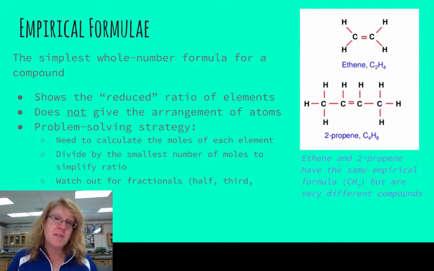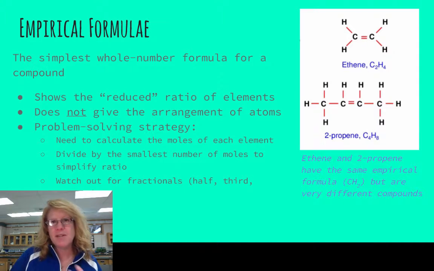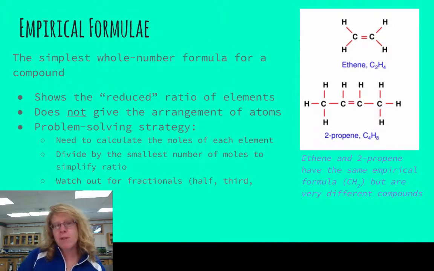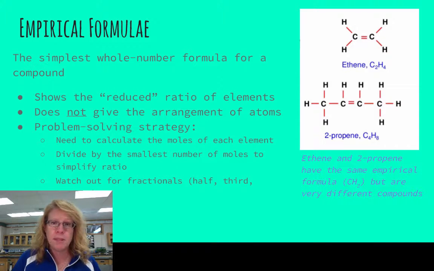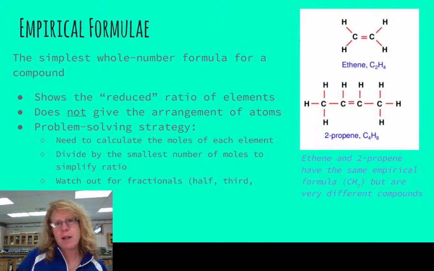There are some advantages and disadvantages for empirical formulas versus percent composition. Percent compositions are really easy for us to calculate, but we end up with weird looking numbers. It doesn't give us a nice easy formula to interpret. Empirical formulas go one step further and at least give us a formula to deal with, more like what we're used to looking at with chemical formulas. There are some advantages and disadvantages to this. It gives us that ratio, which is nice, but the disadvantage is it's always the reduced ratio. It doesn't necessarily right off the bat give us the molecular formula, and it doesn't tell us really anything about how the elements are actually bonded to each other, how they're assembled on the inside. But again, it's that next level up, more information about it.